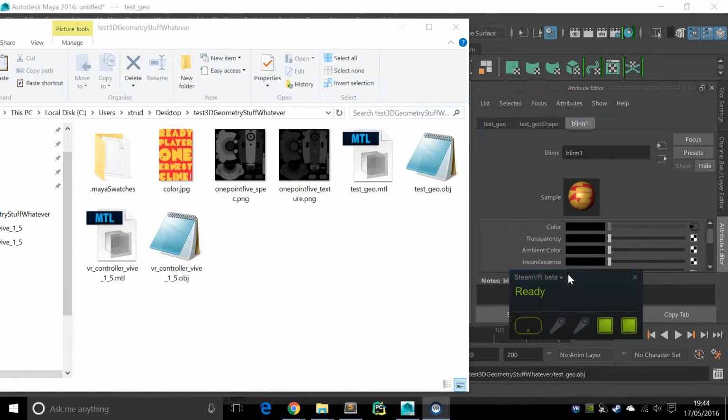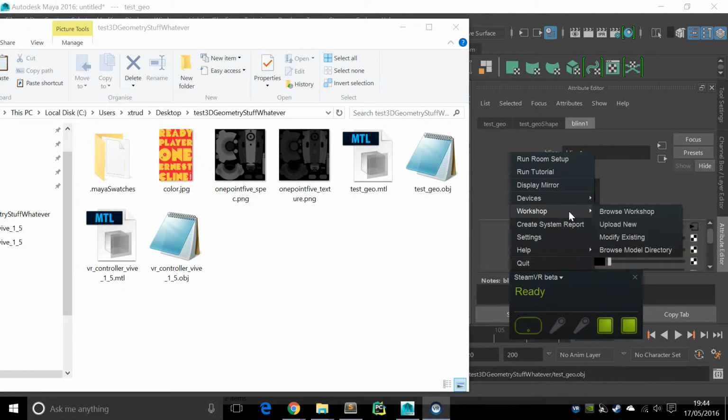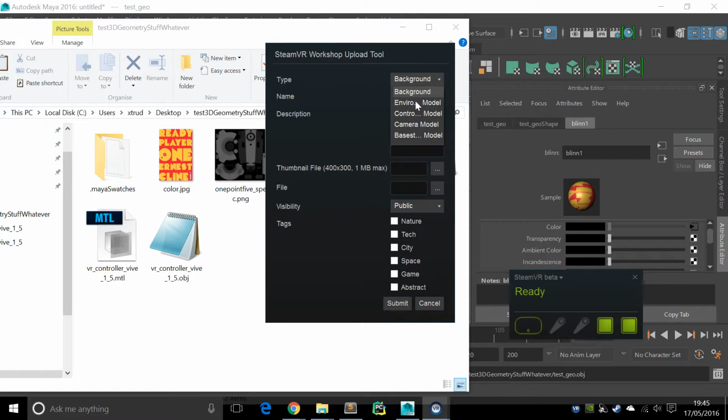Now in SteamVR, what you want to do is go into Workshop. Just to remember, in order to have this option on, you have to be in beta mode. You have to opt in for the beta of SteamVR, which is separate from Steam. So I'll say upload new, and it's actually a controller model. I name it test cube, my awesome cube model.